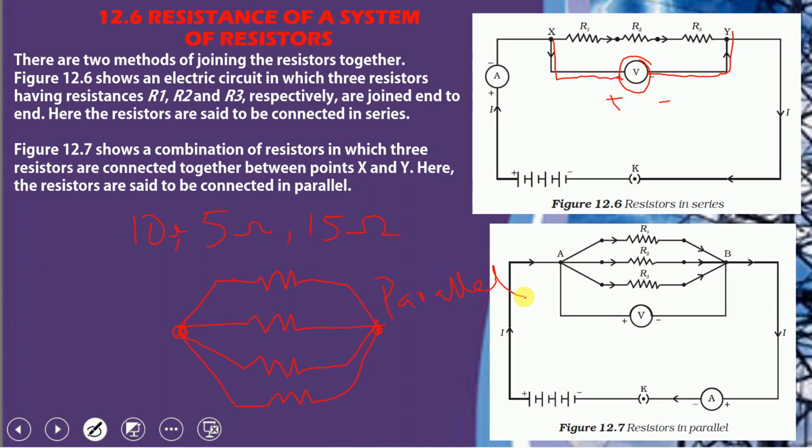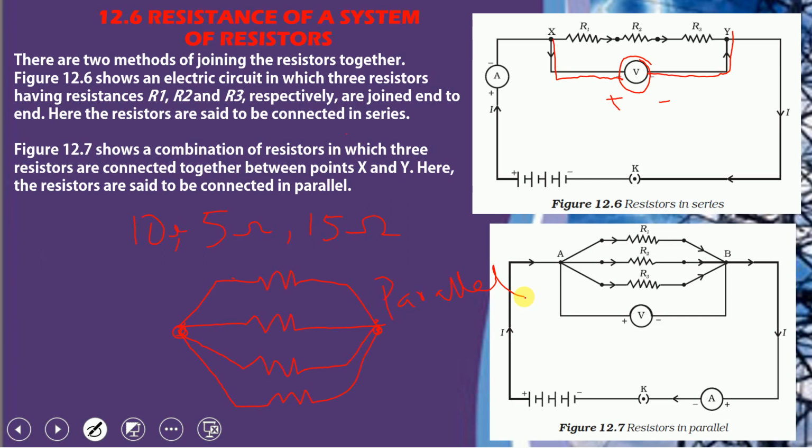Understand what it is? It is the parallel combination. So it is very important. Okay, the parallel combination. Here, we see that in series, the current passing through each resistance remains the same. We see that the potential difference is different across different resistances. So the resultant potential difference V is equal to V1 plus V2 plus V3.